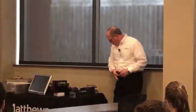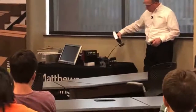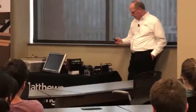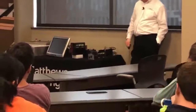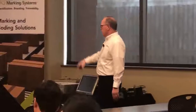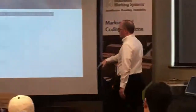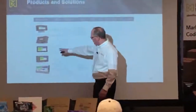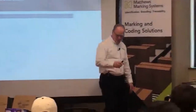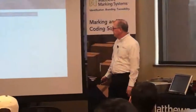And in those particular environments, it's all about dust. There's a lot of dust all over the place. For doing those types of markings, we use our V-Series head, which is a large character marking head. Up there, again, are 3 different versions of the controller. A small version we call the light, then is enclosed, then we have a standard, and then the standard is enclosed, and both of these enclosures are mostly for dust, and then you go to the one we're showing here, which is the IP65 rated controller.